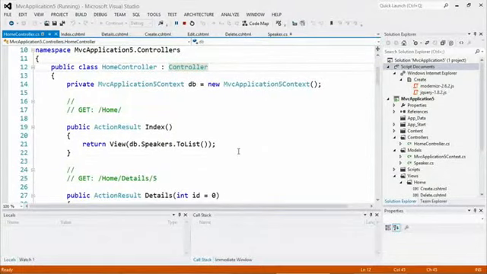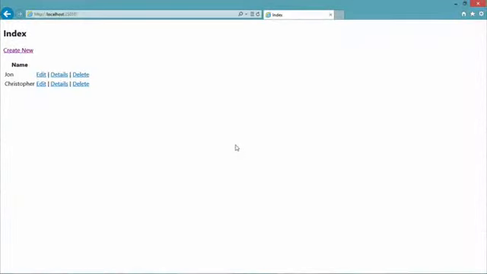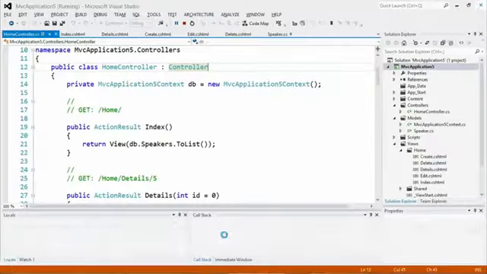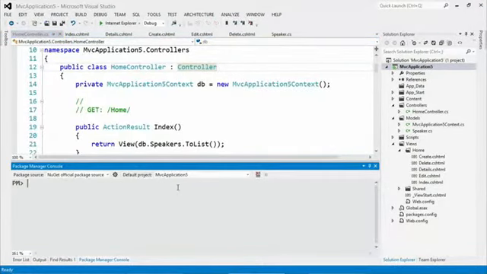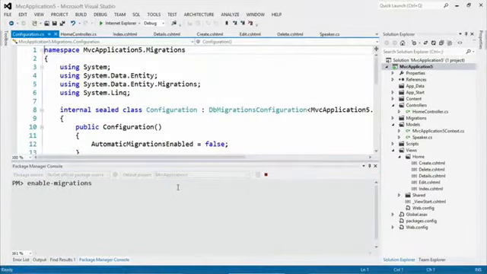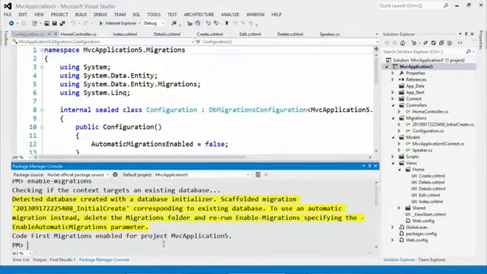Okay, so I have created this. I scaffolded it out using the standard create, read, update, delete stuff, and I've added a couple of speakers. So now I'm going to set up those migrations once again. However did you come up with those names? All right, so I'm going to say enable migrations. This is, again, going to create that very simple migrations thing. Yep. So now I'm going to create my first migration, add migration.